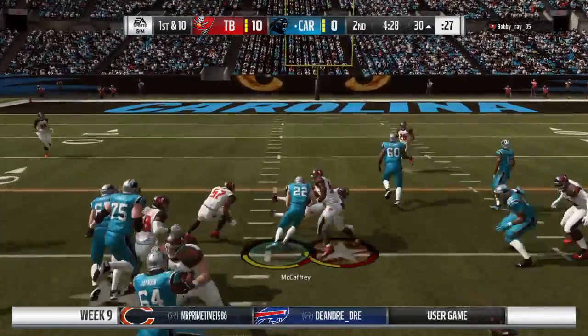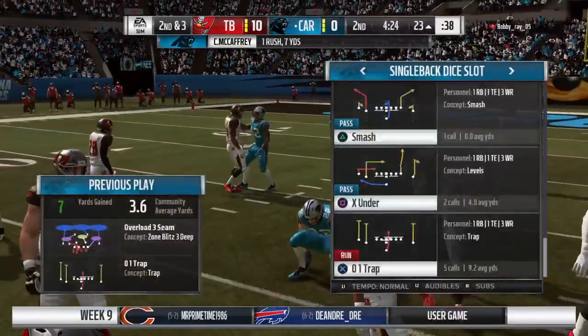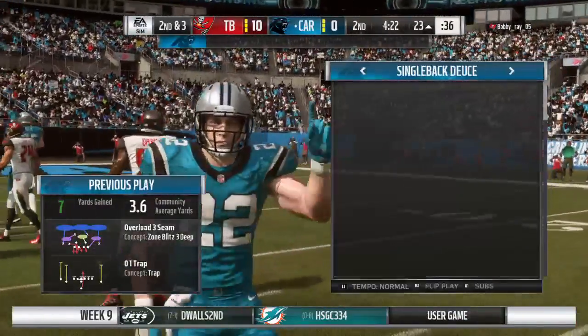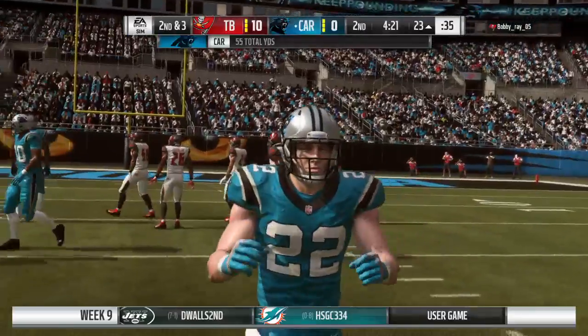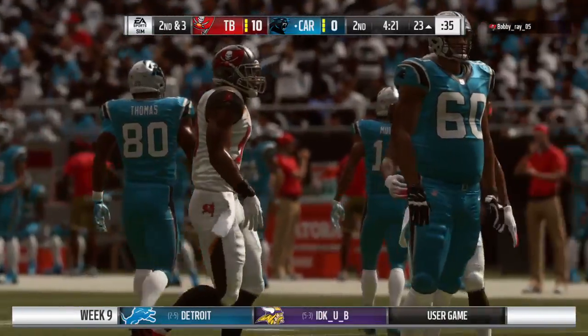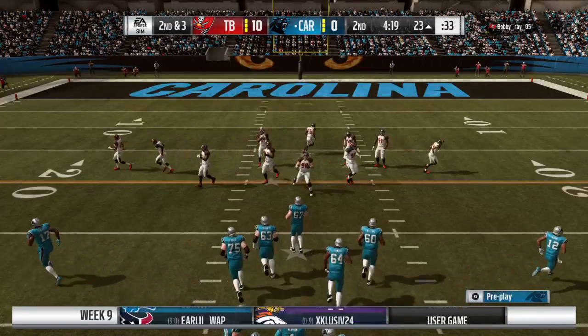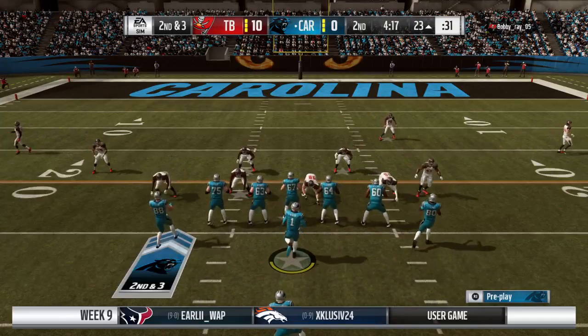On first down, this is McCaffrey. He'll get it to the 23-yard line. It's a 7-yard carry to set them up with a 2nd and 3. Despite the blitz, they're still able to pick up a nice, solid gain. The disadvantage of blitzing often alters the normal spacing and run fits and leaves creases like they were able to exploit right there.